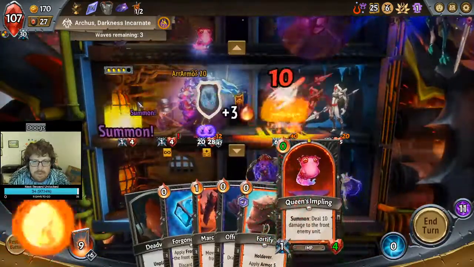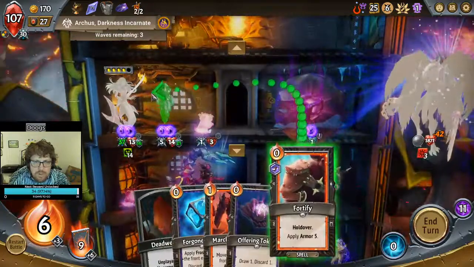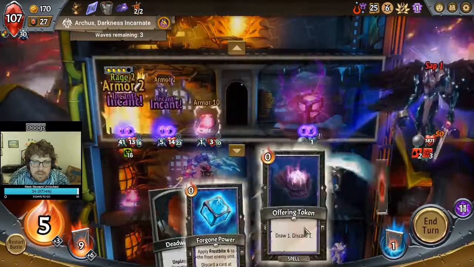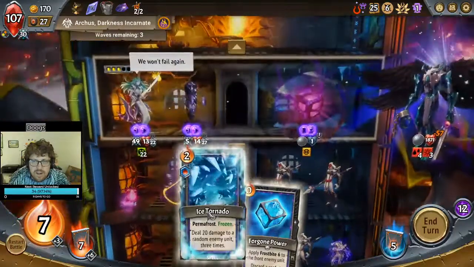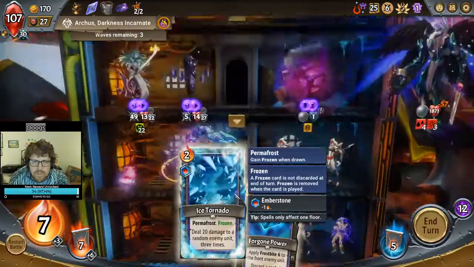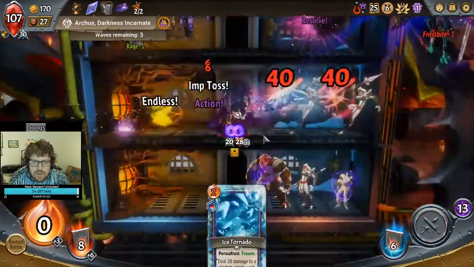Boom. Boom. Are you incanting? No, you're Rally. Good. Okay. So we're going to start making you thick. Just keep getting all of this stacked onto... Oh, wow. It's fantastic. Oh, love it. I think we hold Ice Tornado. I'm not certain that we can kill this floor.